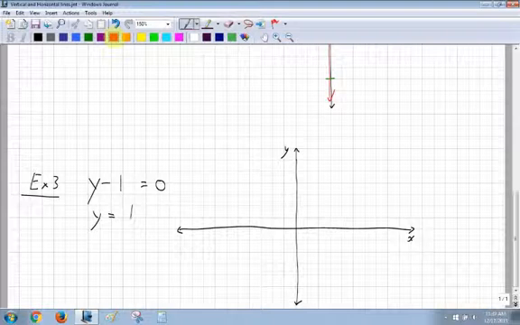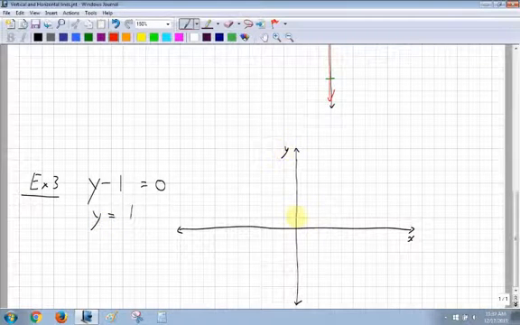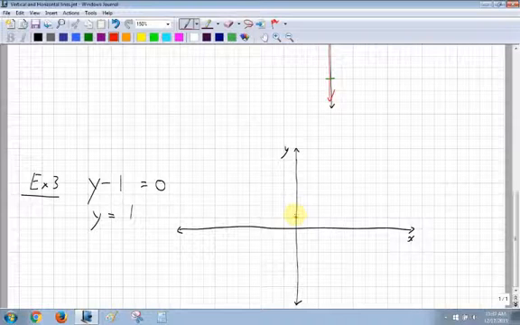So just like we did with our x equals, we look just on the y-axis, because that's all I'm given. So y is equal to positive 1 right there. And the only way I can draw a line through that point, just a single line, is a straight horizontal line that goes from left to right through that point.